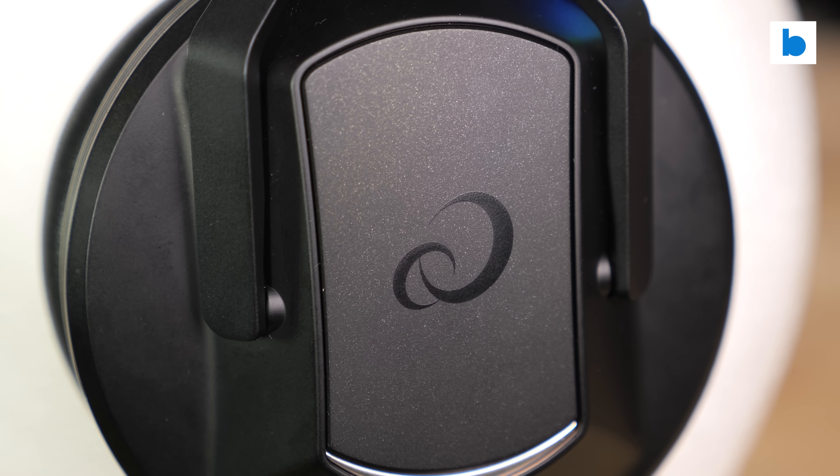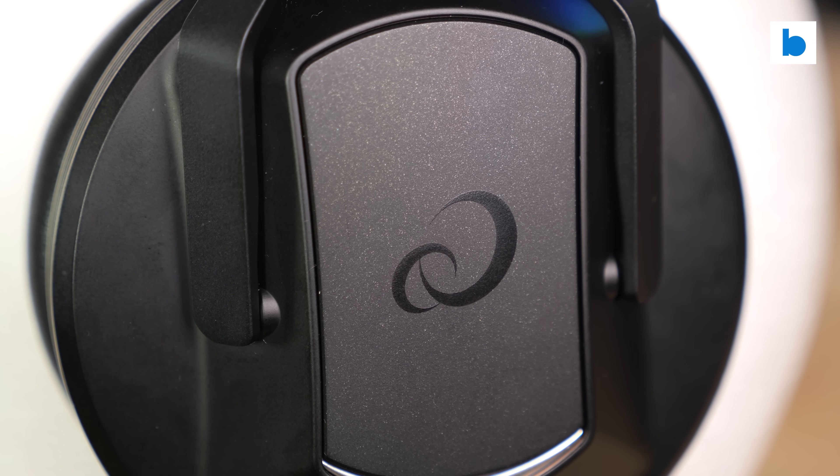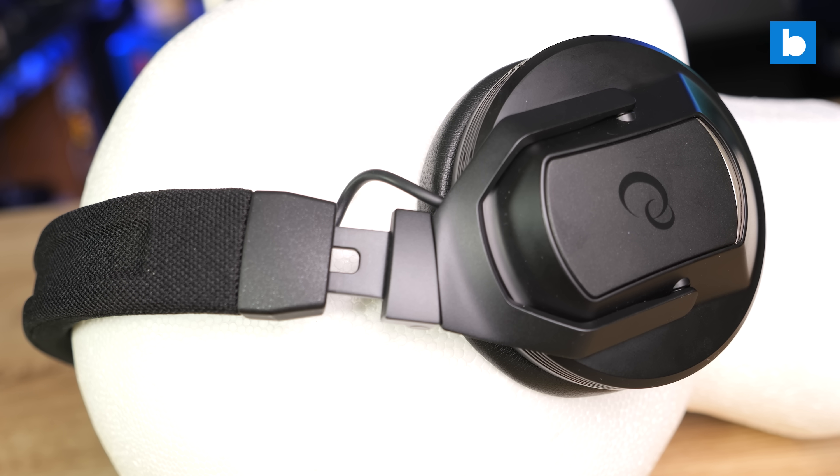So there you go — my thoughts on the HDJ-F10/TX combo from Alpha Theta. Ever since I reviewed the TMA wireless headphones from III, I've been waiting for a product like this to come to market. Low latency wireless headphones which can handle the volumes required for DJing — and Alpha Theta have absolutely delivered. They certainly aren't a one-size-fits-all solution, but the actual tech inside them is so accomplished that I could see a wider line of these becoming something of a standard in future, especially if they deliver a belt pack which could be used with in-ear monitors and other headphones.